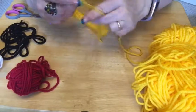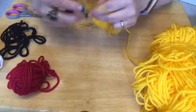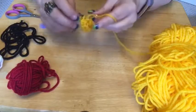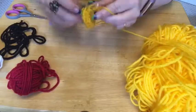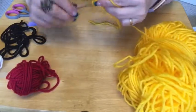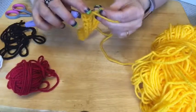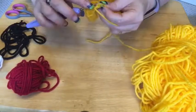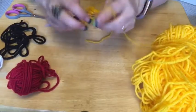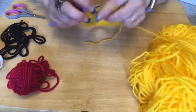So, here we go. We're almost at the end. I like this yellow. This yellow, like I said, reminds me of Pikachu. My whole family, we all play Pokemon. There's myself, my husband, my sons, my mother, who's like 75. She plays Pokemon. She has a lot of fun with it.